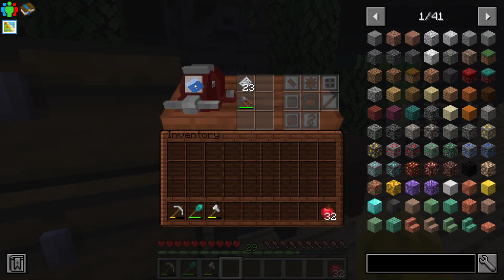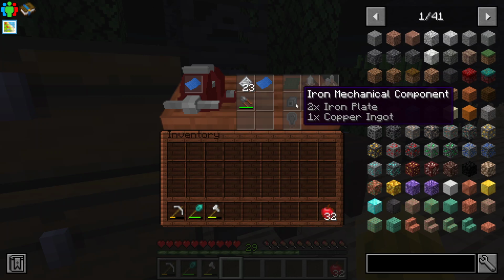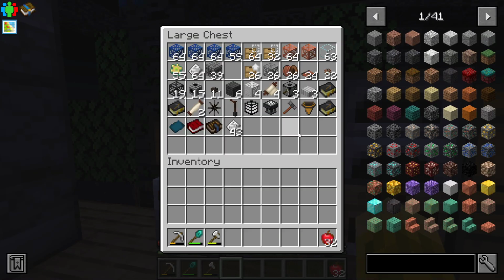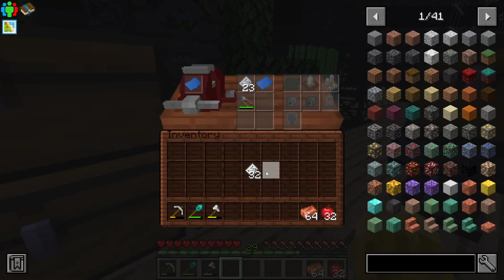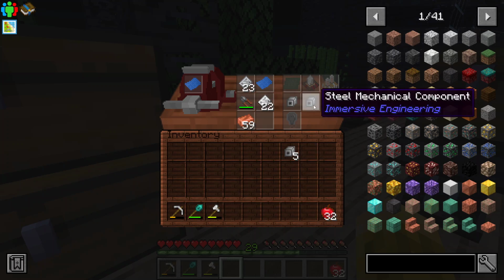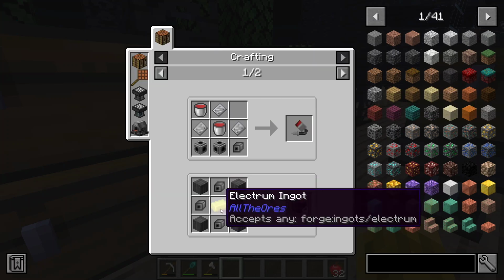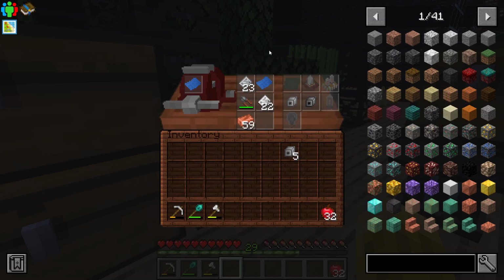Now we can switch this between the 2 types. What do we want to get? We want to get iron mechanical components, which takes iron plates and copper. So iron plates are here, copper here. It's way too much copper, but that's okay. So we'll go ahead and make a few of those. And are we going to need any steel components for a while? We're going to need heavy engineering blocks, but we can't do that until we get into Electrum. So let's not worry about those for now.